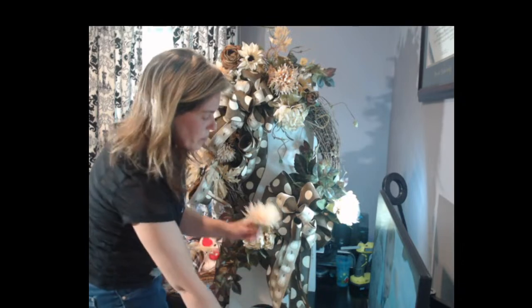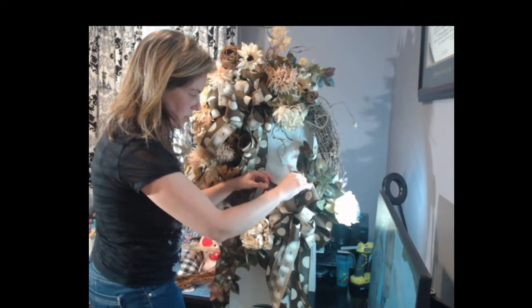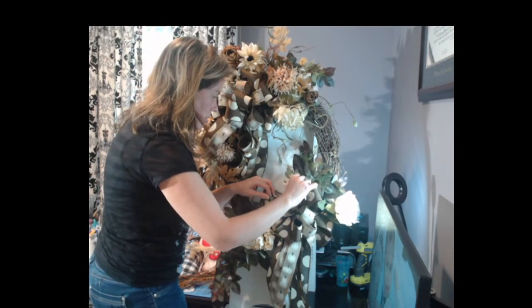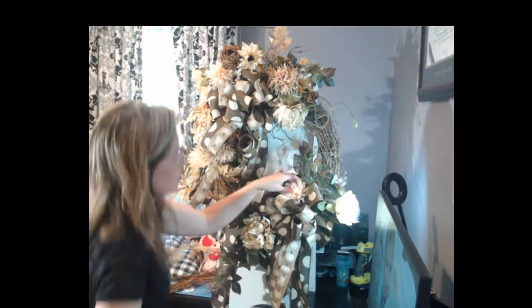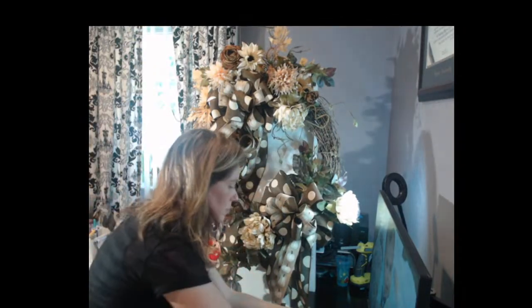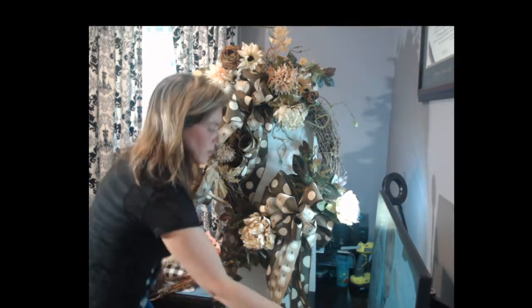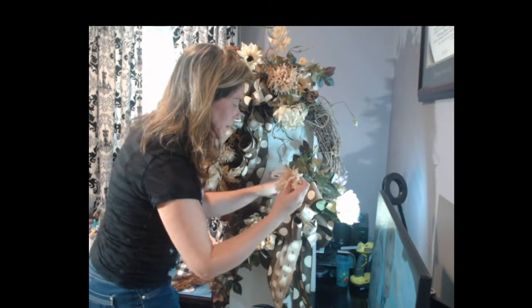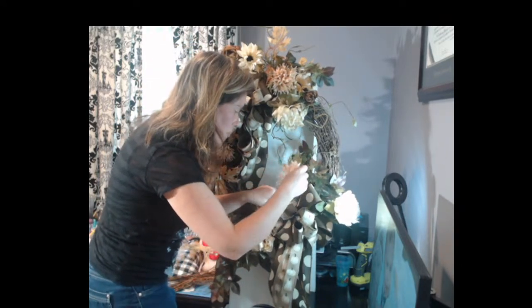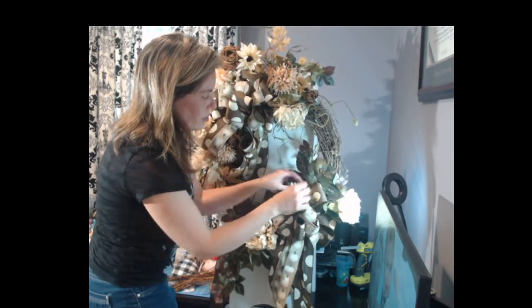Sometimes you just gotta keep cutting stems until you get it to the right size you want it. So I want this to go right in between our little bow spot here, like that. Okay. Careful we don't have another incident of glue on our bow.